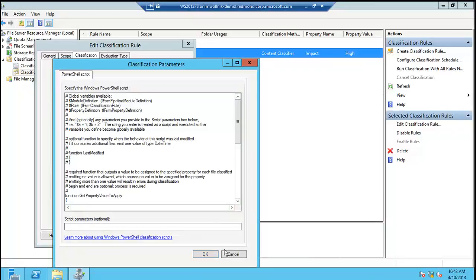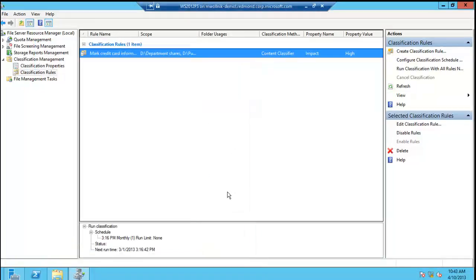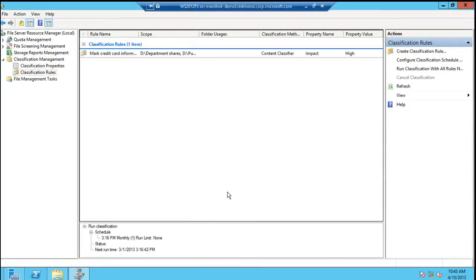Now, when we classify files, we actually go out and scan the system. We scan the system on a scheduled basis, looking for files that have been modified since the last time we classified the file, or files that have never been classified. In addition to that, if you set the classification setup to be running in the background, we also watch the USN journal for modifications. Once they hit, we try to classify that file immediately.